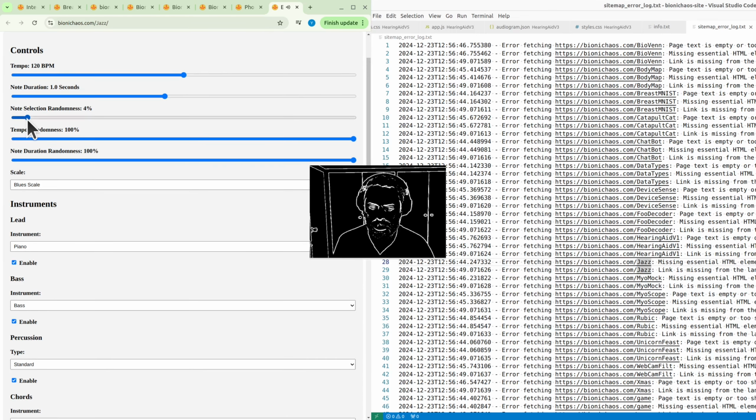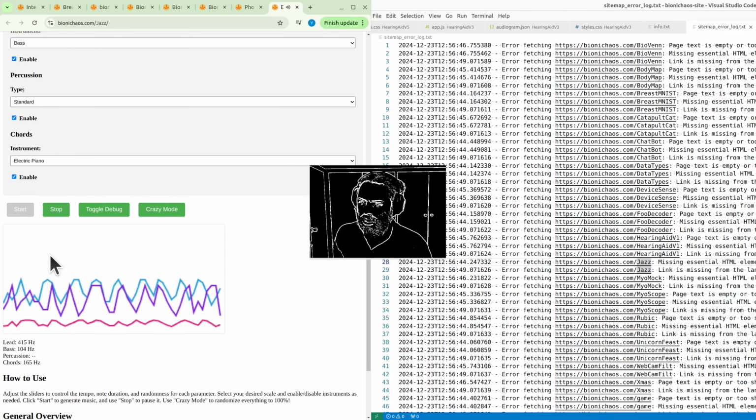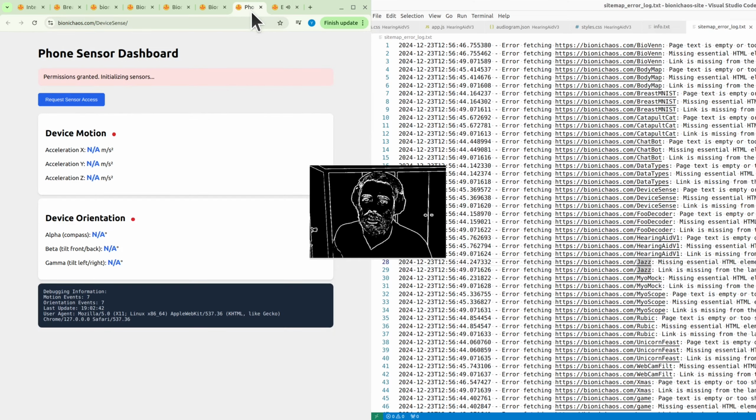Yeah, I don't know how to make it. Eventually we could wire those sliders to an AI, to a neural network that will actually make music, that will decide how this slider is moving up and down. But yeah, there you go.